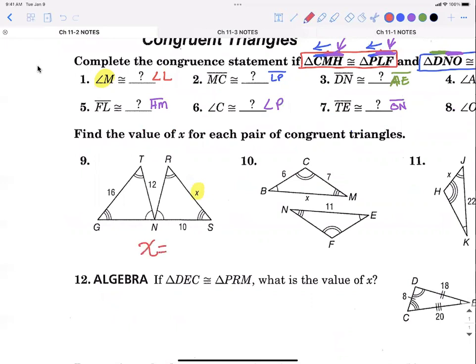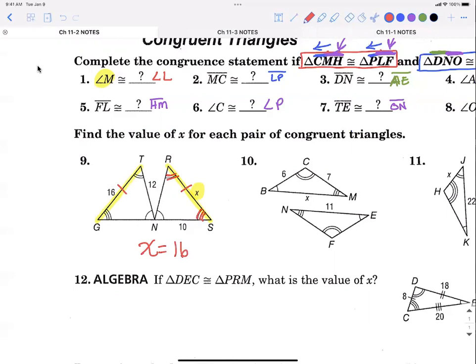So I need to find the side on the other triangle that is congruent, which means you've got to use your angle markings here. Notice X is between the 2 slash and the 3 slash, right? So I'm going to highlight that side just so I know. Go to the other triangle and find the side that is between the 2 slash and the 3 slash angle, and it's right here. Once you have them identified as congruent sides, then X equals 16 is pretty easy.